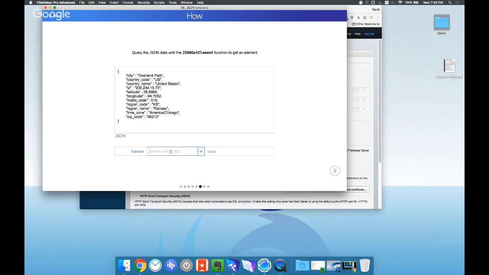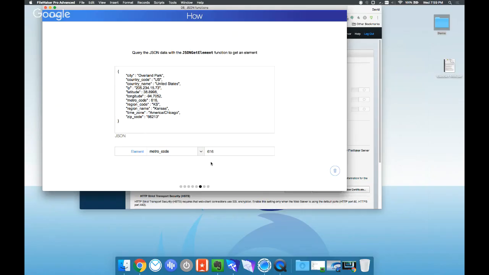All right, and this is the one that I think people will be using the most, which is JSON Get Element. You pass into this the key that you want to read some JSON value from, and it will give you that specific value. So if we look up Metro code here, it returns 616.